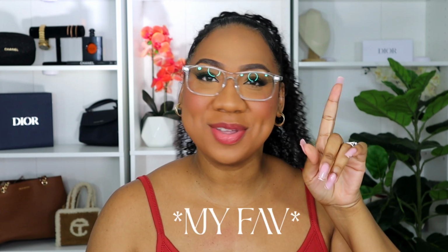And this is just the perfect one. For my girls with round faces, wider noses, rectangular shapes are for you. You probably might gravitate towards that more than anything, because I just think it complements all features. I wouldn't recommend getting round frames for a round face. You kind of need the rectangular frame to balance it off, and I definitely love that about these glasses. So Connie, for me, she's number one.